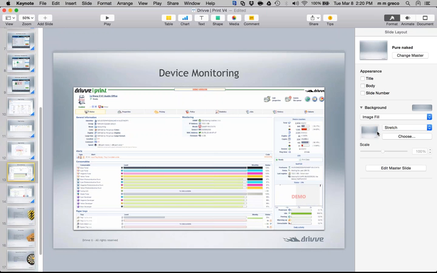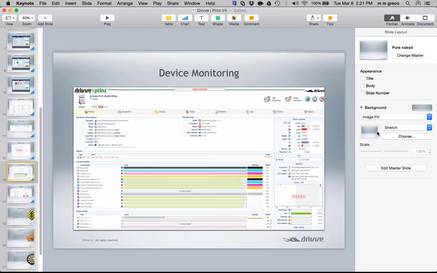Julio mentions that we might want to talk about keeping Drive Print on a separate server from PaperCut. That is true. It's not a limitation of Drive Print. One of the differences between Drive Print version 3 and version 4 is that Drive Print version 4 lets you view the TCP/IP printers that exist on a server, and you pick which ones you want Drive to monitor. Whereas before we had our own little port.